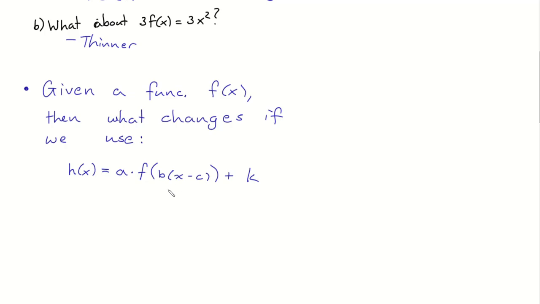Do you remember any of the other transformations? Dilation. What's a dilation do? Bigger or smaller. Now, because we're working with functions and we can't have something that's like a real shape because it can't be closed, that wouldn't be a function, we might have to think about those dilations rather being thinner or thicker, steeper or less steep. That's how we'll interpret it with these functions. Are there any others? Reflection. So within here, we see things that will change the location left, right. We see something that will change the location up, down. We see something that will make it thinner and thicker. And we see something that will possibly make this thing flip over.